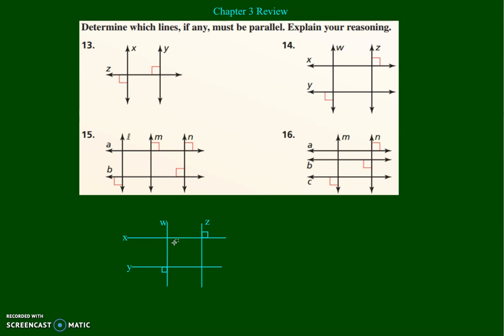Now in problem 14, we have an interesting situation. We have Z is perpendicular to X and W is perpendicular to Y. Now we might be tempted to say that X is parallel to Y or that W is parallel to Z. But if we actually look at what's going on here, let's take a look at this picture down here.